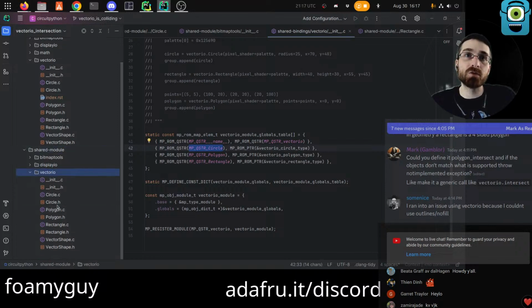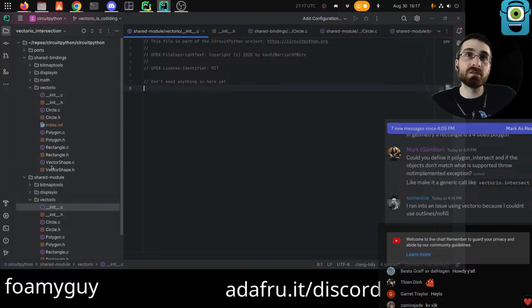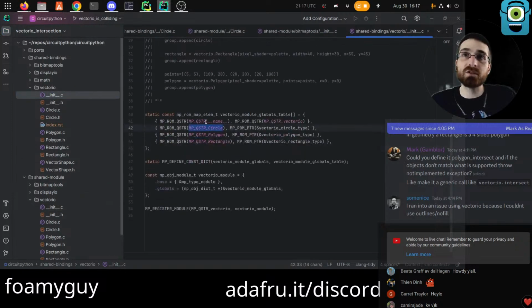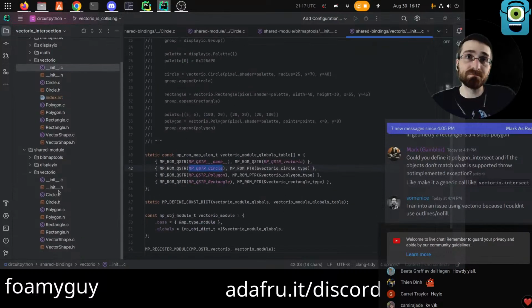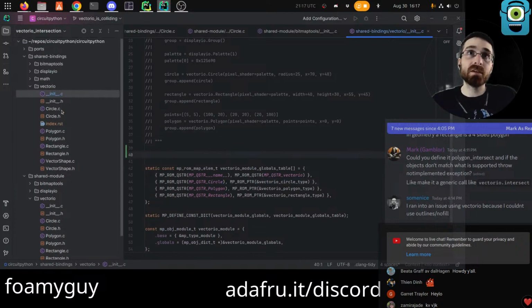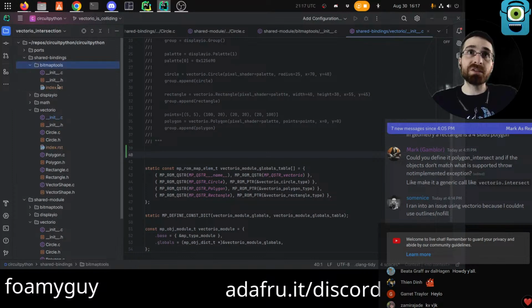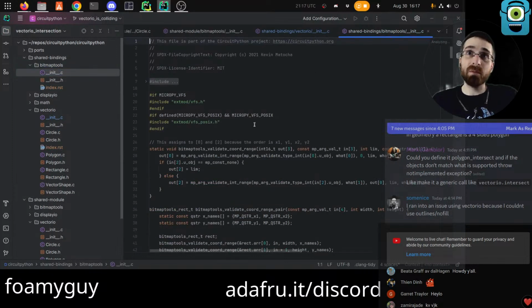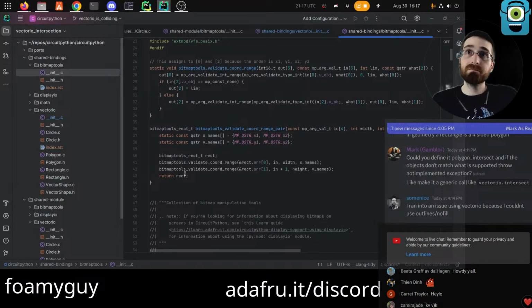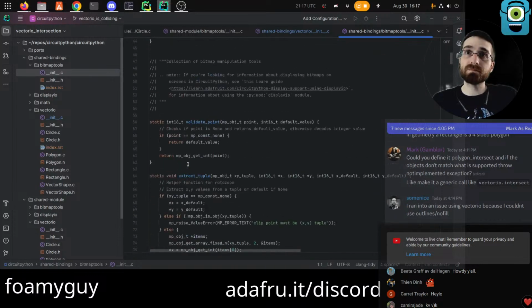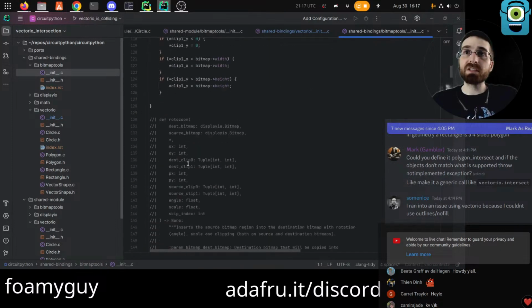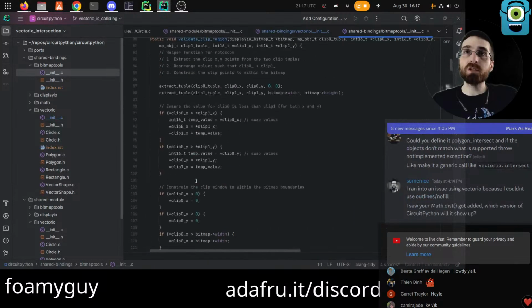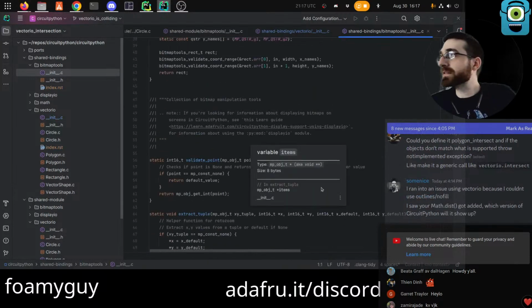So inside shared module, inside init.c, there's nothing. Inside shared bindings init.c, there's a little bit, but there's no function definitions, which is where we will add it. And I will base it off of bitmap tools because I happen to know there's a bunch in here. So basically, we're going to make a static function that returns a Boolean. We're going to put it on init.